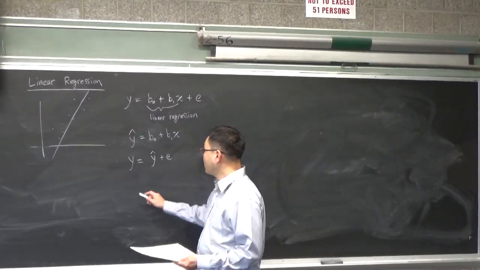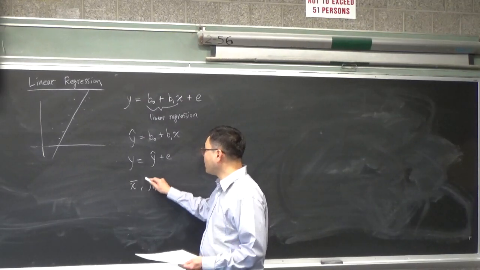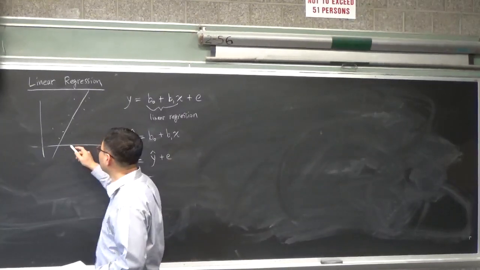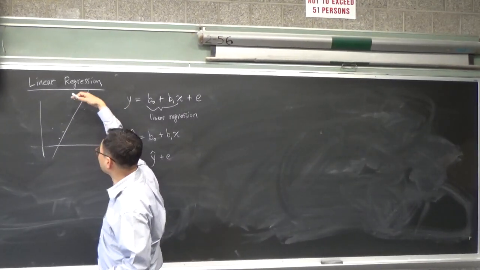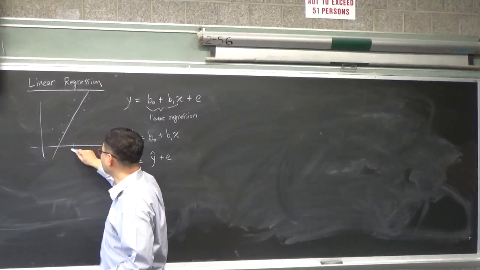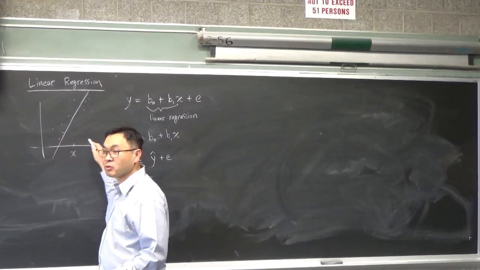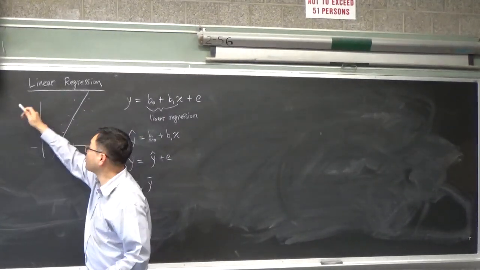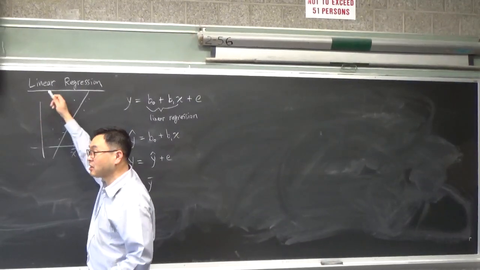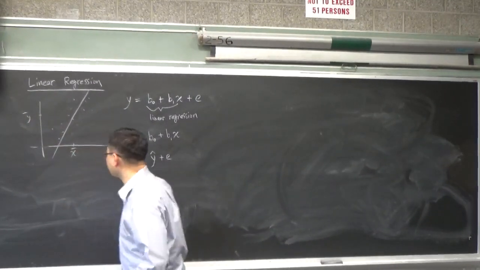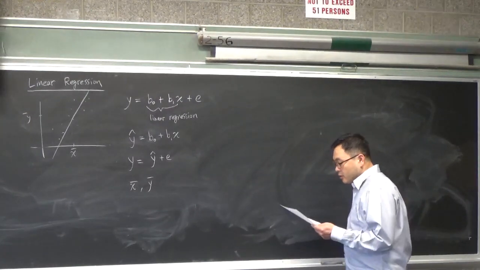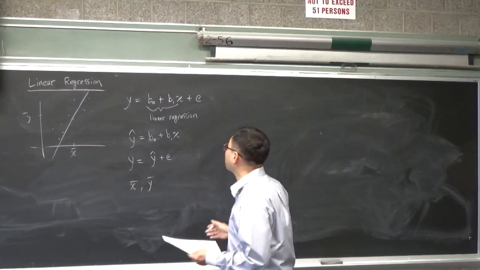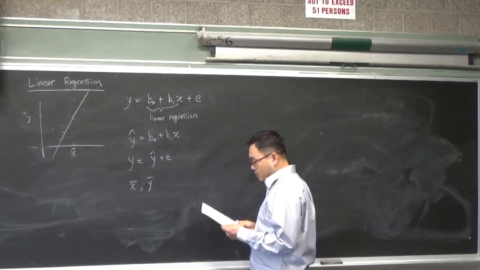Now, there's also x bar and y bar. I talked about the x bar and y bar when we were talking about covariance. You have all these data points. You can project everything on the x-axis to get the x values, and those values can be averaged out to give you this x bar. All the points can be projected on the y-axis. You get all these y values. You take the average, you get some y bar. And then there's something called the sum of squares. Okay?